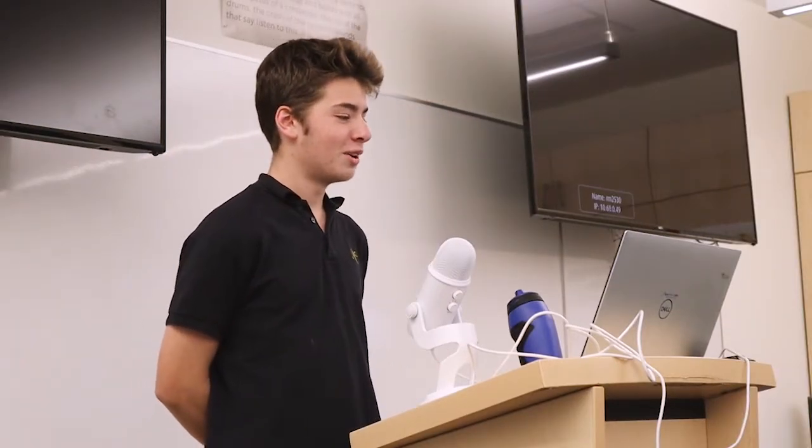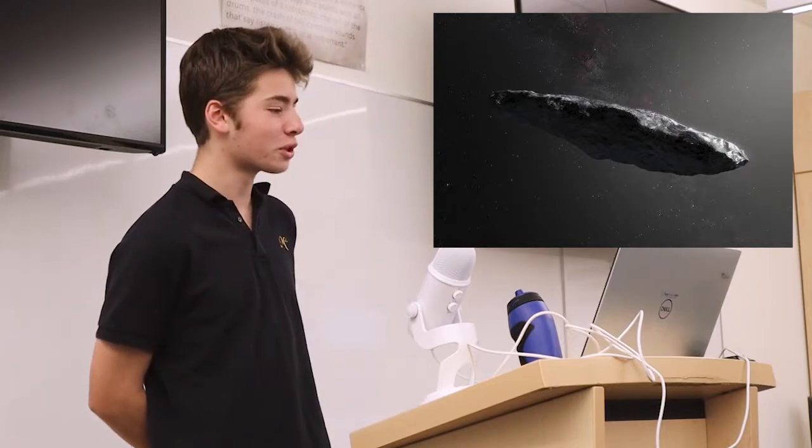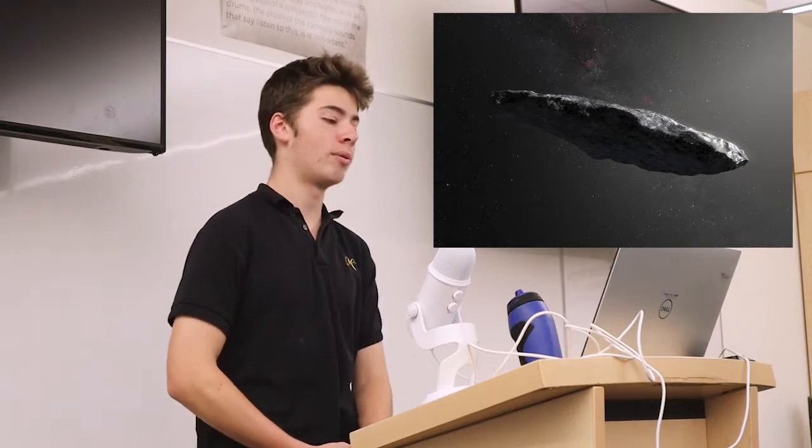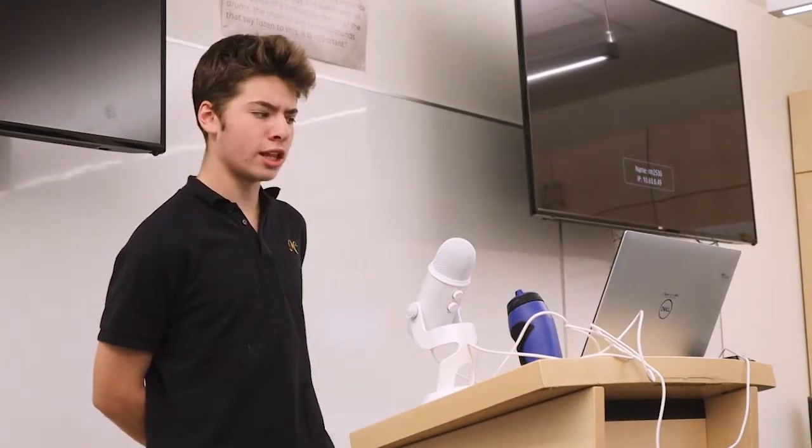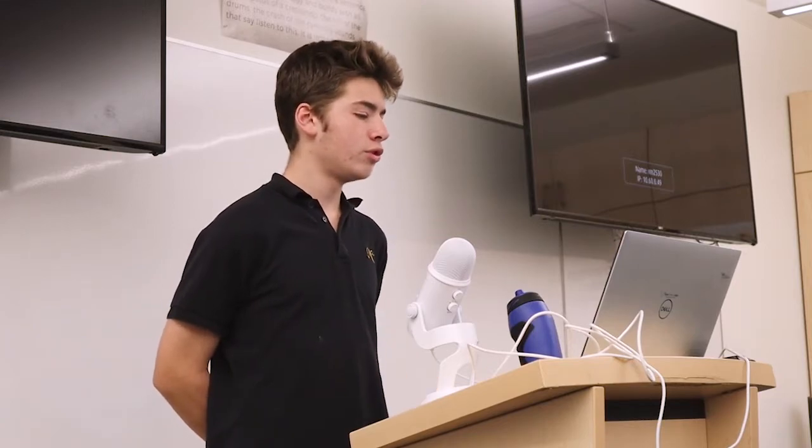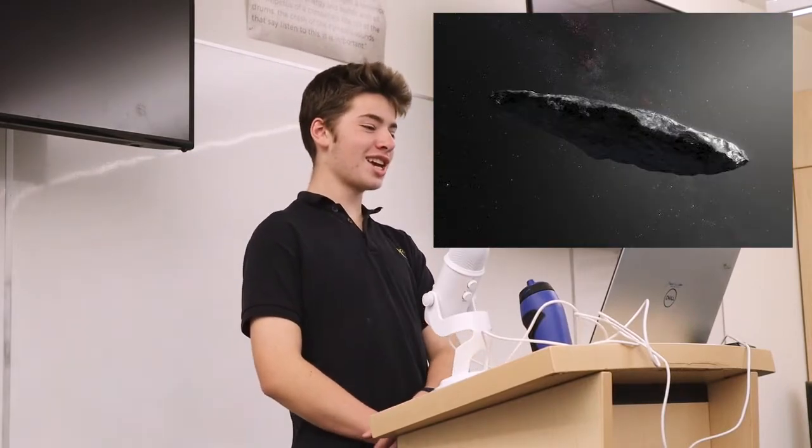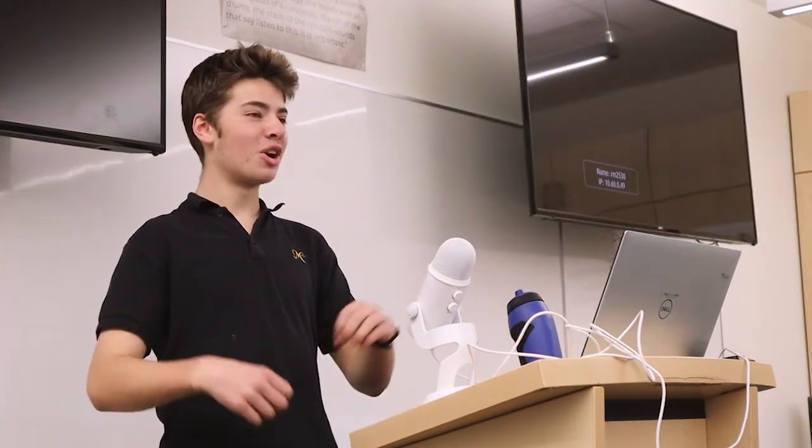Next is this asteroid called Oumuamua, which has entered the solar system last year from another solar system and has revealed many things about the universe that we did not know about before. It could have been an alien spaceship. Here are a few interesting questions that we have about Oumuamua. We now know that there are many more celestial objects than thought in other solar systems because of the frequency, how often these type of things come in, which we thought was much less. The movement of Oumuamua has been ejected with an unusual large velocity kick into the solar system, which itself is very, very strange. The shape of the asteroid was like a thick stick that was rotating very often, similar to that of like a wand in space, just rotating around.